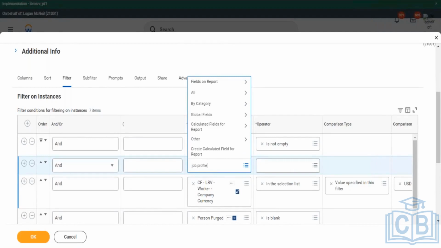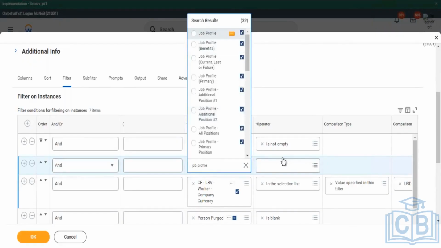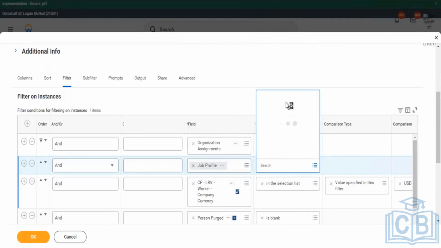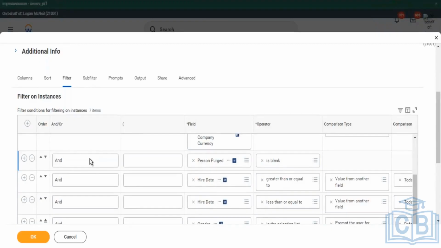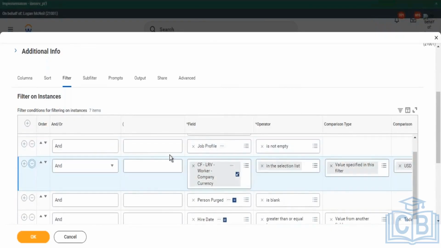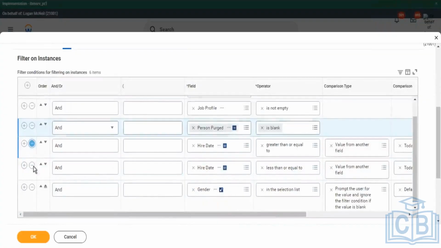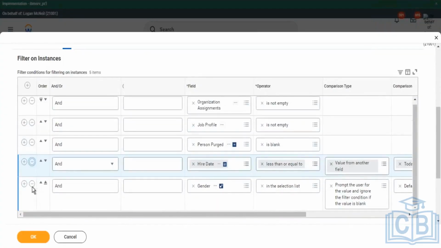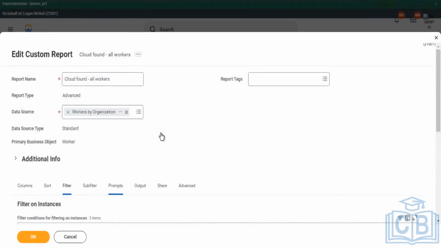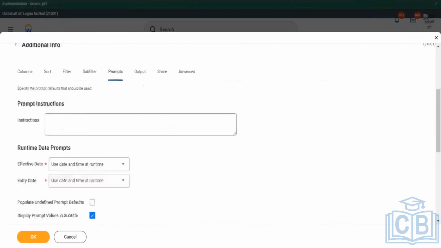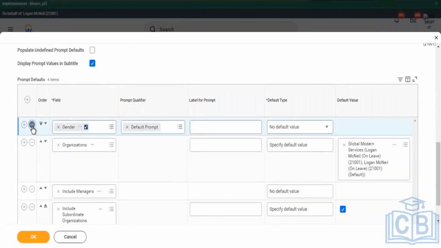Basically, because we added two sub-filters, one on job profile and the other one on org assignments, I'll remove everything else. I'm removing this. I'm also removing my hire date. We don't need it anymore. Now choose from tables here.